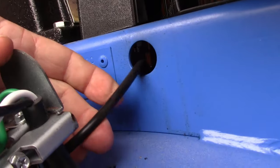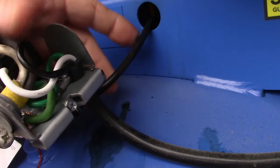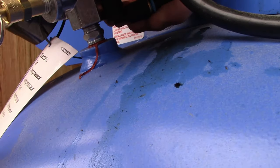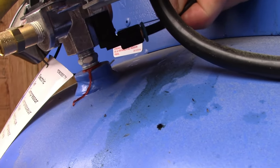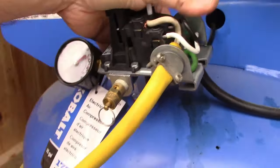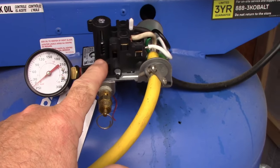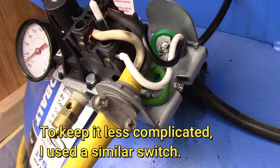I believe that's an overpressure fitting. It looks like it connects to this tube, and I'm hoping I can find a way to make this work because this is a plastic or nylon tube with a slip fitting right here — you pull this collar back and it should come out. I'm going to take this off, try to take it apart, and see what's failed, and go from there.